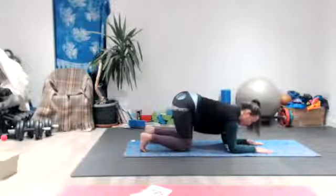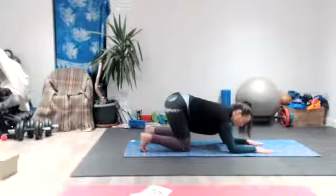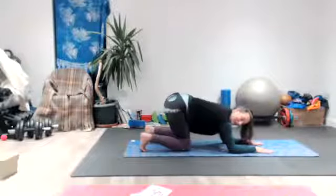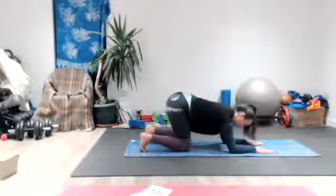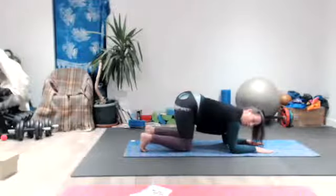Ready to inhale and pull back. Back, 2, 3, and forward, 5, 4, 3, 2, 1. Repeat this rocking movement for three rounds.